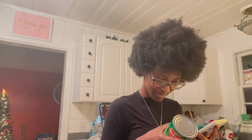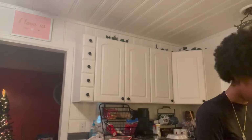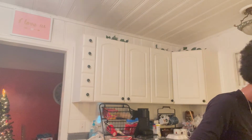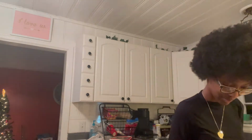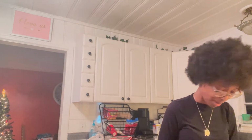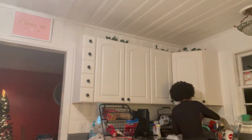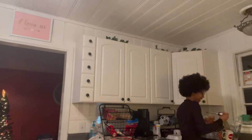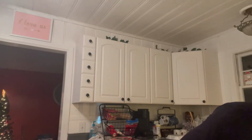Salt, pepper, butter, and sugar. I put a little sugar in mine. Do I drain the juice? Yeah, most of it. Just a little bit. Okay. Put some butter. Probably a tablespoon of butter. Oh, we're out of tablespoons. Okay, I have a tablespoon. This is a big tablespoon. Okay. It smells like green beans. Okay. Really want them to be good.